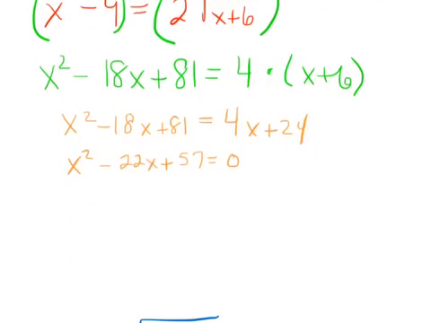Gotcha. Okay. Now, this is going to get a little bit tough to factor. What do we got for factors here? And think about it for a minute before you go to an answer. Jules, you got it already? Yeah, negative 19 and negative 3. Negative both. Right, Jules?